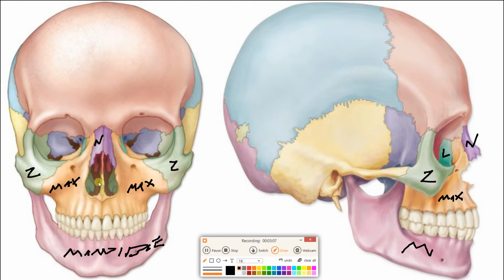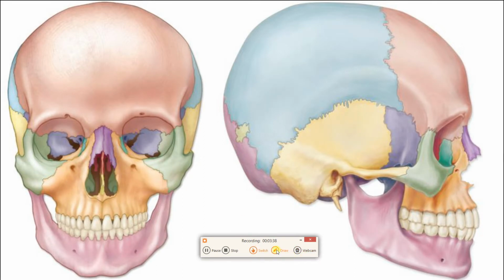We are going to see the vomer forming the lower portion of the nasal septum. And just lateral to it on each side, we are going to see this lower bulge right here on both sides. Each of those lower bulges is an inferior nasal concha. So those are all the facial bones that we can see in these views. So we've got a little bit of an introduction to them. Let's now look at each one individually and check them out.